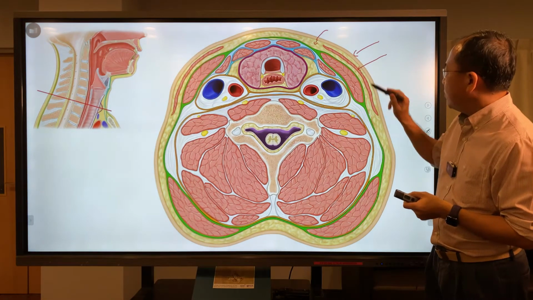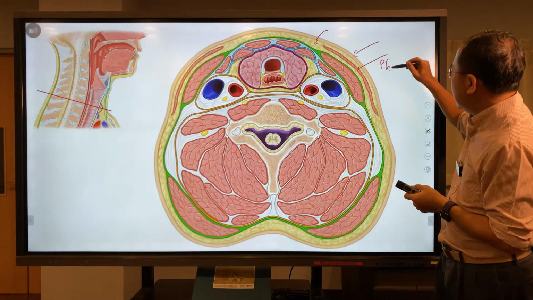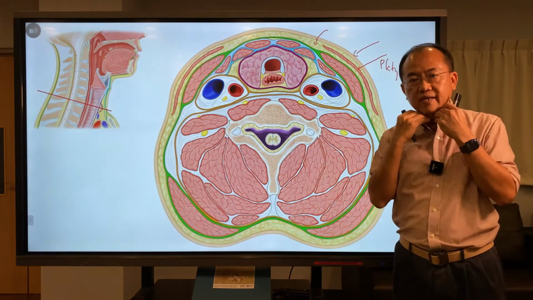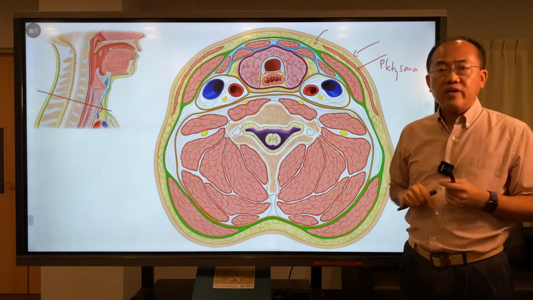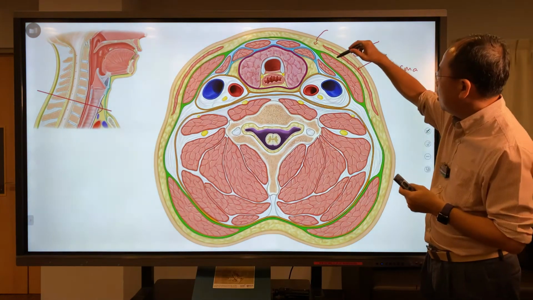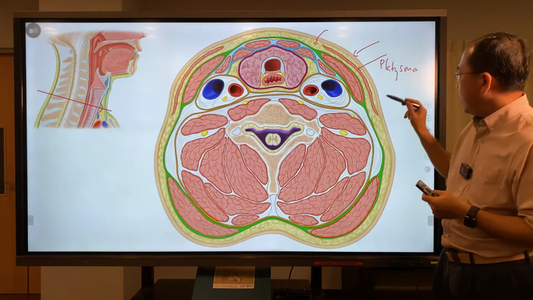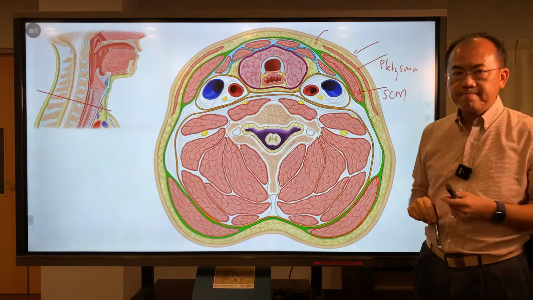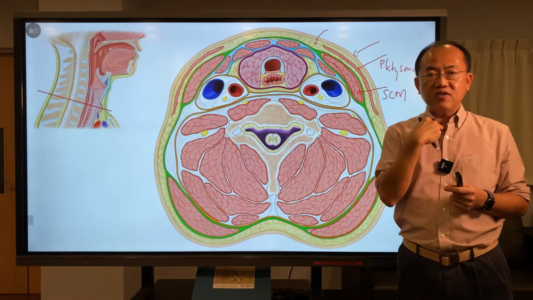For the neck, it's quite unique. In the superficial fascia, we can find a muscle known as platysma. This is a skeletal muscle which quite uniquely migrates down during development from the face towards the neck. Deeper to that, there will be two muscles that form the wall of the neck. The one in front is the muscle that we mentioned a few times, sternocleidomastoid, because it is attached between the mastoid process and the sternum as well as the clavicle.